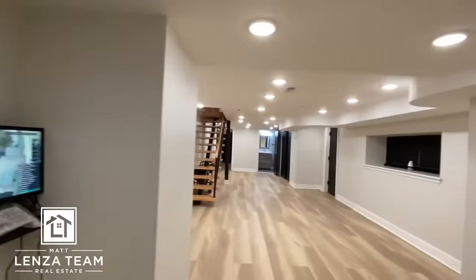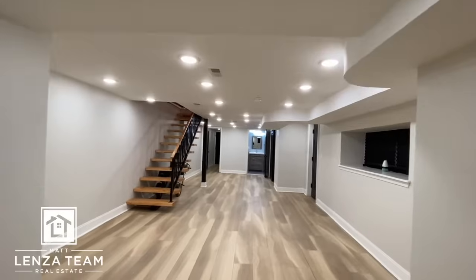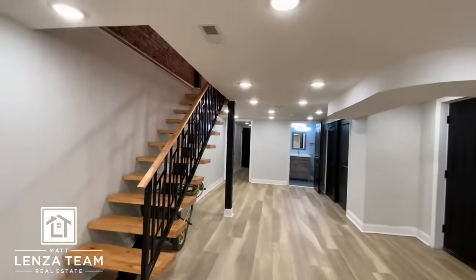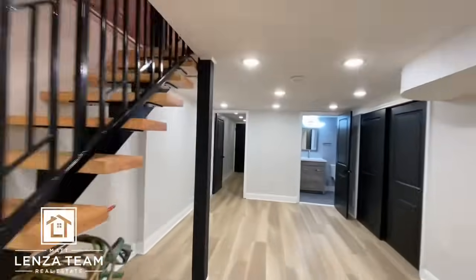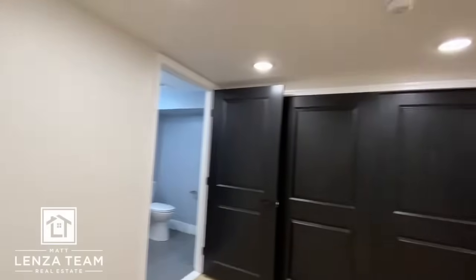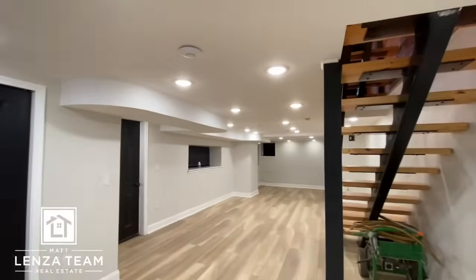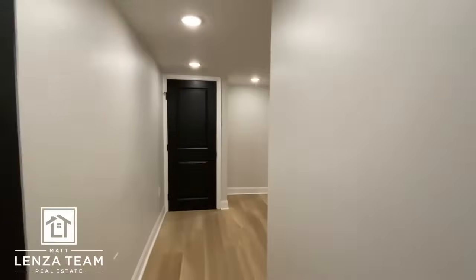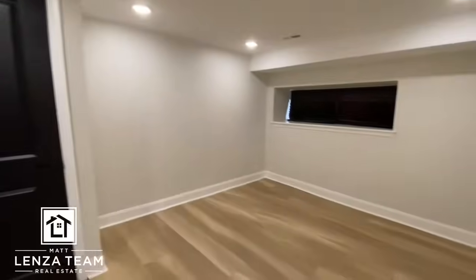And here is the shot. So pretty much the same layout as upstairs as far as the dimensions. Goes all the way back. And you do have your fourth bedroom, more or less officially, down here. And I'm telling you, if you want more space, you could even add it there. And I'll think out loud. I'll help anyone who wants ideas. That's what I like doing with this. But you do have an official bedroom here.